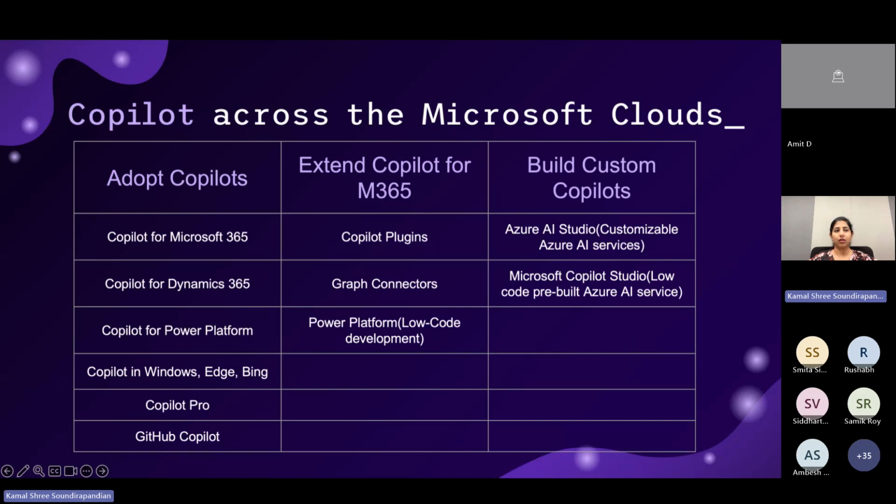Now, the next question really comes across Copilot across Microsoft Cloud. So, as I told you, we always come up with three options: adopt, extend, or build, right? So the user can effortlessly adopt Copilot to streamline their workflow, or if it's the extending part or building part, you choose your path. Which do you want to go for? If you're already using the pre-built plugins, or you're going to go for your custom Copilot based on your project needs. So here a developer or a creator has the flexibility to extend by integrating custom data, right? So building a custom Copilot solution which can be seamlessly integrated into a new or an existing application.